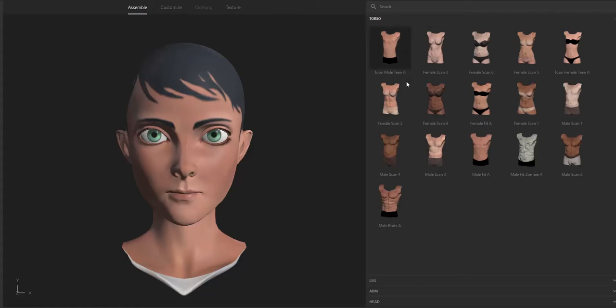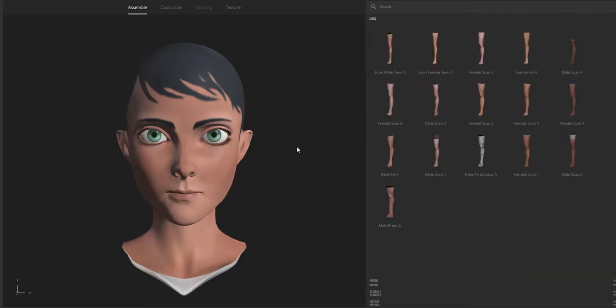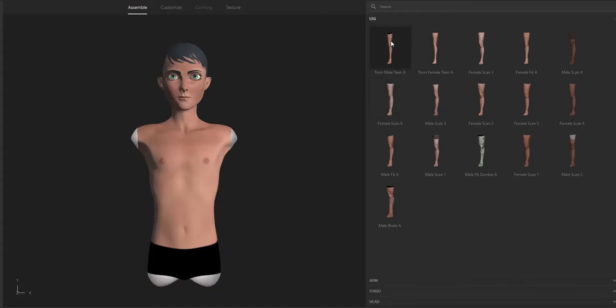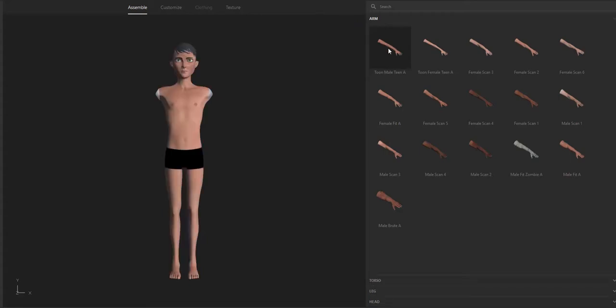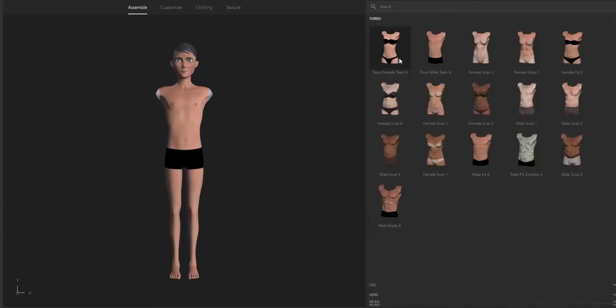So let's make him skinny. You just click on the body, the legs. These tools are really good at getting you started in game developing without worrying about creating models from scratch, but I do suggest that you learn how to use 3D software, because then you'll be able to customize your character a lot more, make it more unique, and you're not limited to just humanoids. You could actually make animals, four-legged creatures, bipeds, snakes, anything you could think of you could use in your game.